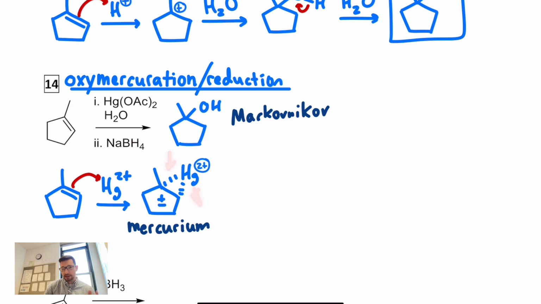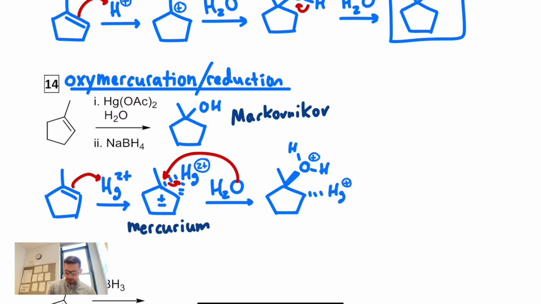So when water sees this, it's actually going to attack one of the carbons attached to the mercury. This should look a lot like what we saw with bromine. Bromine made the bromonium ion intermediate. Iodine makes iodonium ion intermediates. This is the same kind of situation. We have a 3-membered ring that will pop open by something attacking one of the carbons. In this case, water is going to attack the carbon that feels more positively charged, the more substituted one. It opens up that mercurium ion, and there's your new carbon-oxygen bond.